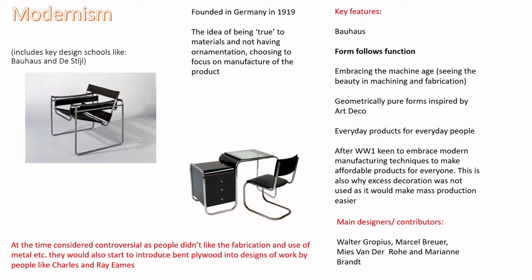So they very much embraced the idea of the machine age. Any new manufacturing method, Bauhaus were very much up for using. They did a lot of metalwork, a lot of chrome metal frames with leather and that sort of thing. That was very much their aesthetic: chrome and black for the most part. They liked the geometrical patterns taken from Art Deco. So you do see a lot of these design movements taking inspiration from previous generations and then twisting it into their own way.